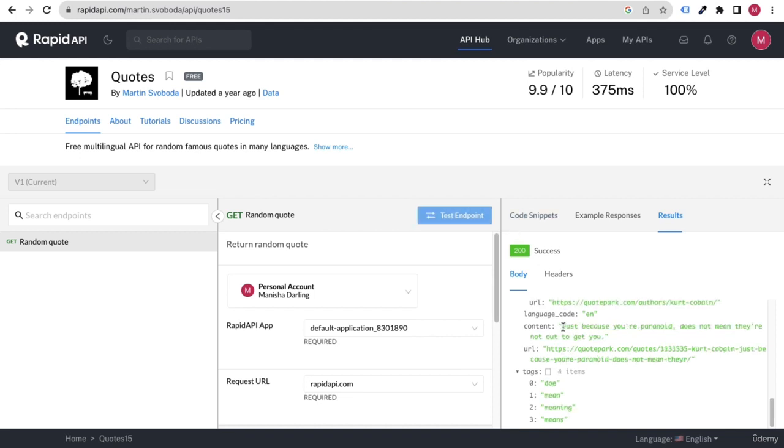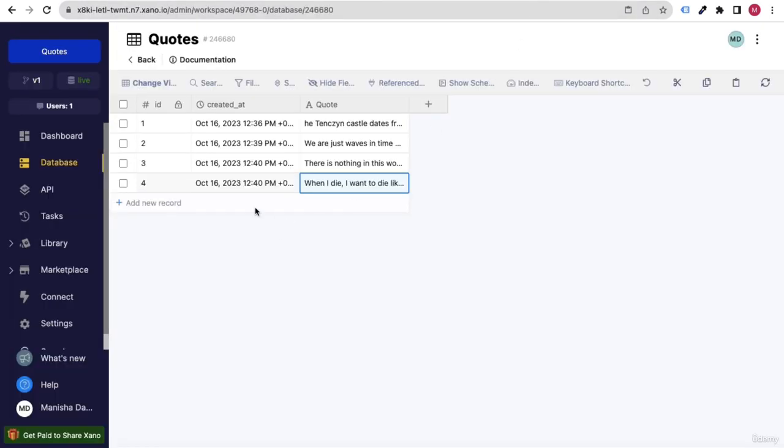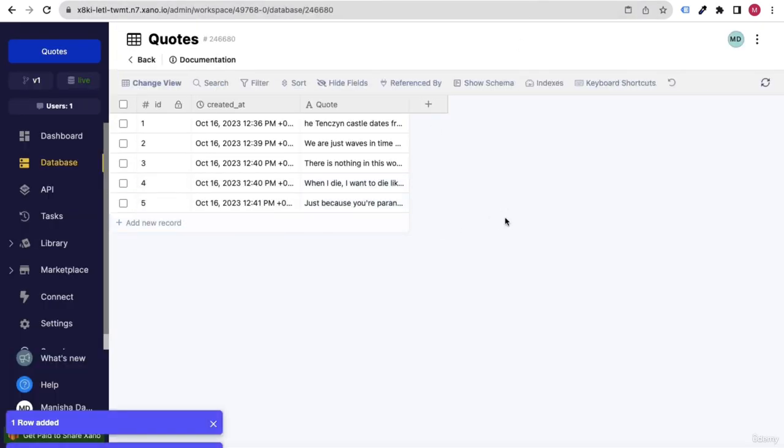Let's copy this one. Okay, add new record, paste it like that. So that's how, my friends, you have done each and everything over here. Okay, so it's very simple and very easy, and in this way you have just collected the data, right?